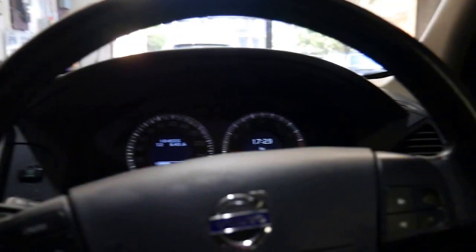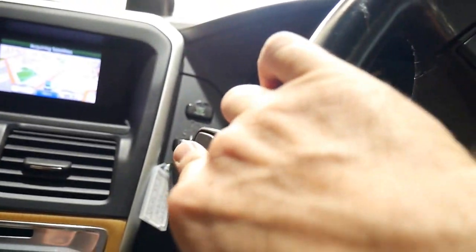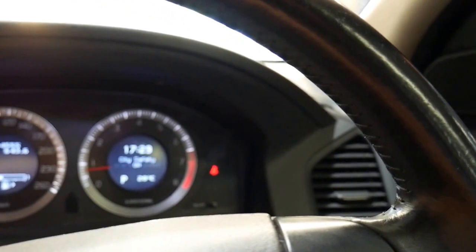If I put these windows up — which have got tint, by the way — listen to how quiet this car is. It's just gorgeous. Driver-side airbags, multifunction steering wheel. You've got your onboard trip computer there, so you can navigate through that and see different information about what's happening.